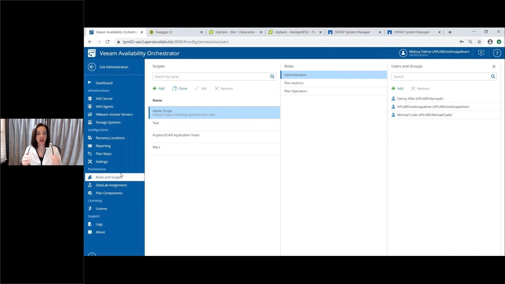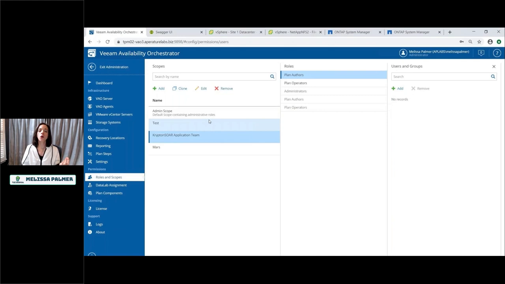So the next thing when we go to this plan component screen is how do I map everything to these scopes? But our whole idea with VAO is create a site scope, map in VM groups, which are just powered by vSphere tags, map in your recovery locations, map in your plan steps we just showed. Maybe you want to put specific application steps and only the app team can access them. Map in all that stuff. And when an application owner logs into VAO, that's all they will see, right? So you can hand over the VAO UI to these application owners that know their applications the best and lock everything down so they can't do anything they're not supposed to.